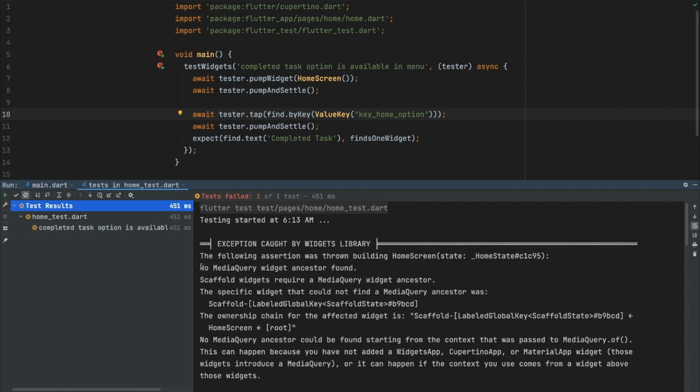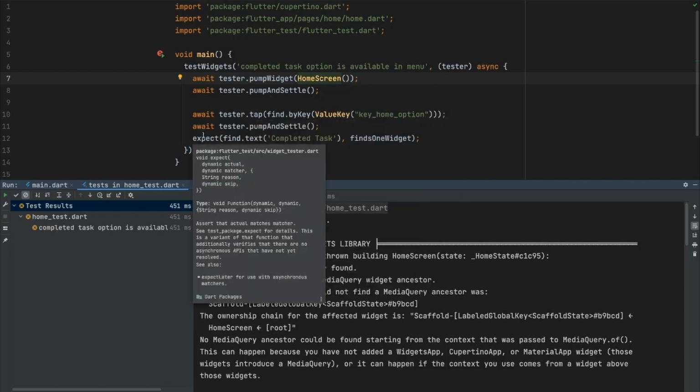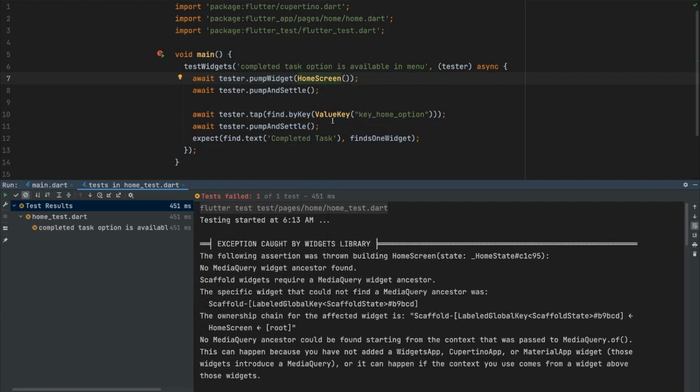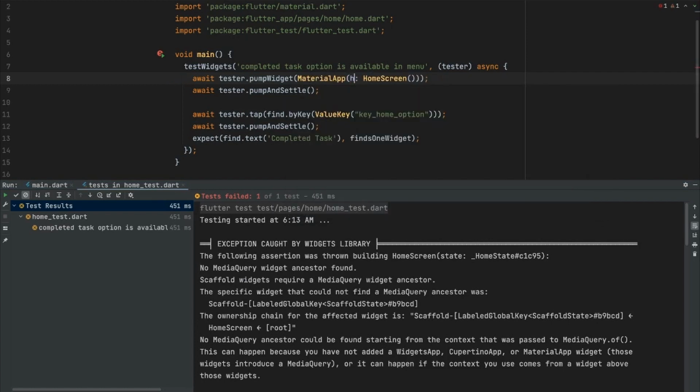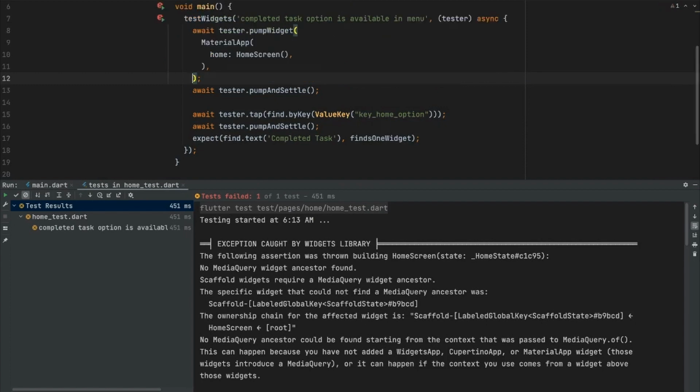and you'll see that our test failed, and this is our first error while running the test. This happened because in order to render a text, it required material theming and a scaffold widget as an inherited widget. But since we are loading just a home screen which doesn't have that, it's failing. And this is also one of the most common issues we face when writing widget tests for the first time. So the simplest solution would be to wrap this widget in a material app, which contains all the theming and stuff in order to render the home screen properly.